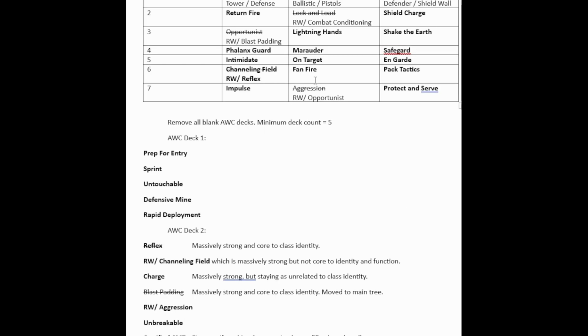I can't talk at length about all the stuff I'm planning on changing here. Going by memory and assumptions, if it's black, then it's probably already there. Except for this one, which is black even though it shouldn't be. And by black, I mean bolded. This is Opportunist, Lock and Load, and Channeling Field all getting replaced with, respectively, Blast Padding, Reflex, and Combat Conditioning. And Aggression being replaced with Opportunist. I can't remember the specific reasons for these changes, because I also can't remember some of these abilities off the top of my head. Like, I don't know what Lock and Load is.